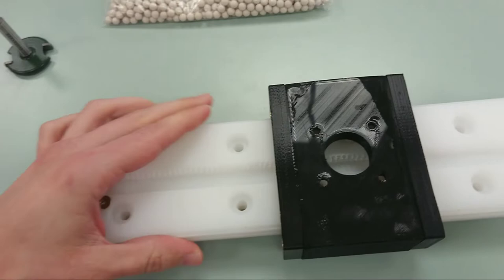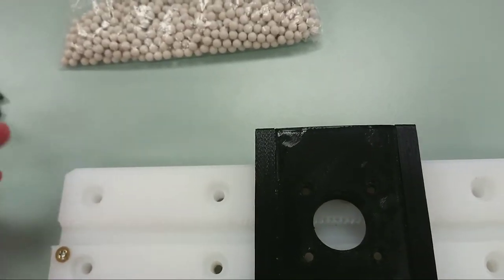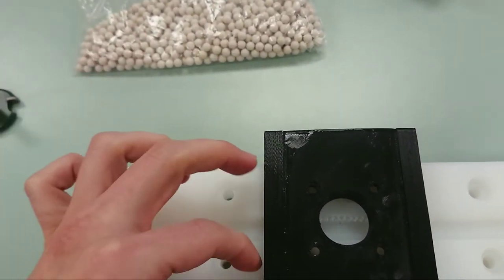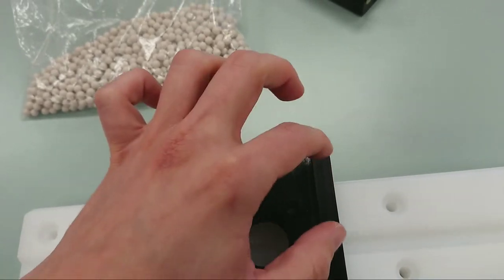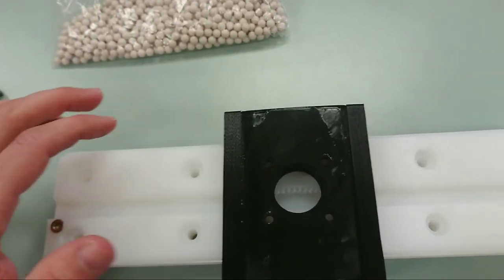The idea here is that normally when you make an axis for a machine, you have a first rail and the second rail, then you have one, two, three, four carriages running on those rails.